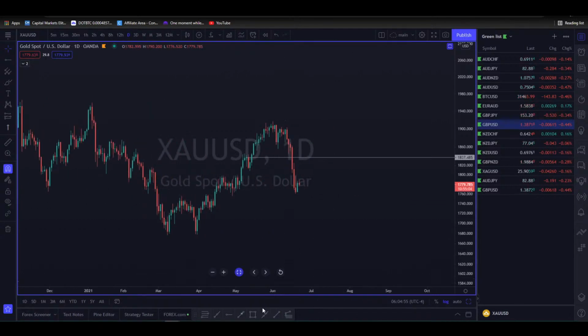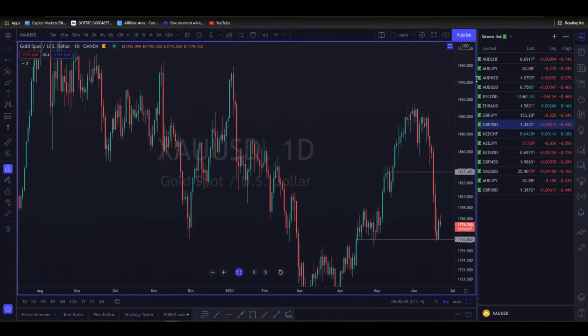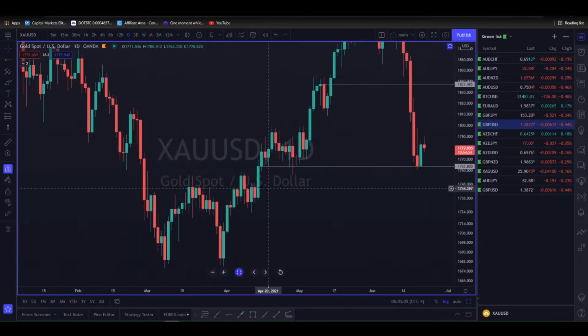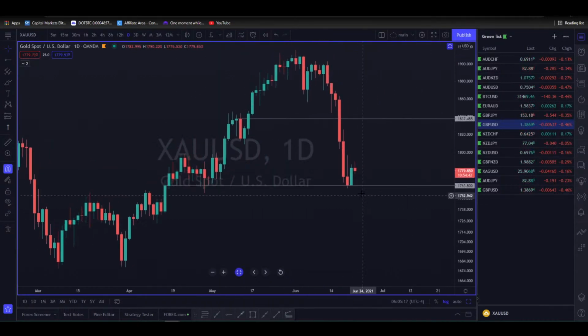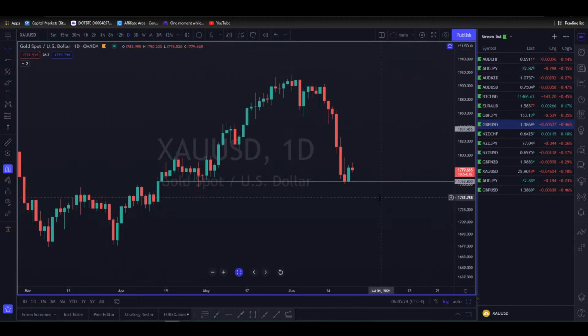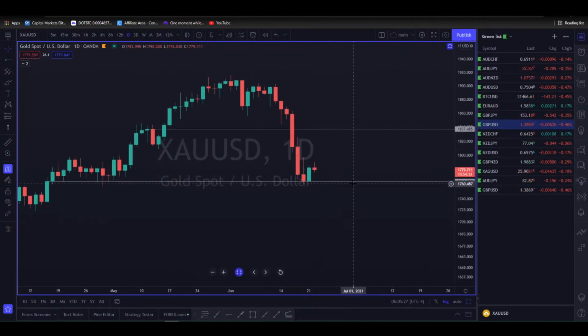It caught support here, a little bit below it. That's your resistance. That was your old resistance. This bullish candle right there, that's what caught price. So this was just a little bit of a small push up above yesterday's close. I don't know, right? I don't know. Expect sideways choppy price action for the next couple days.